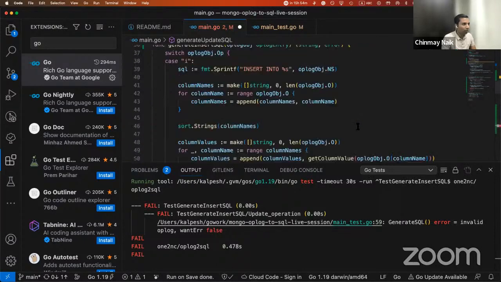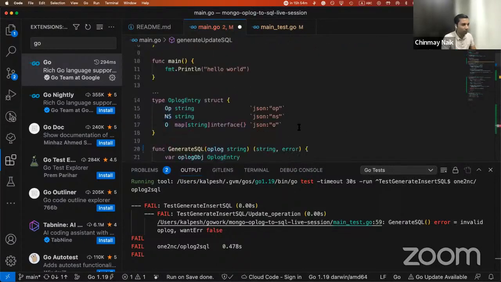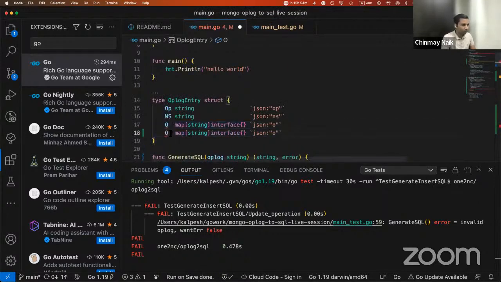But we don't have O2 here, so we need to add that. O2 is again a map of string and interface.